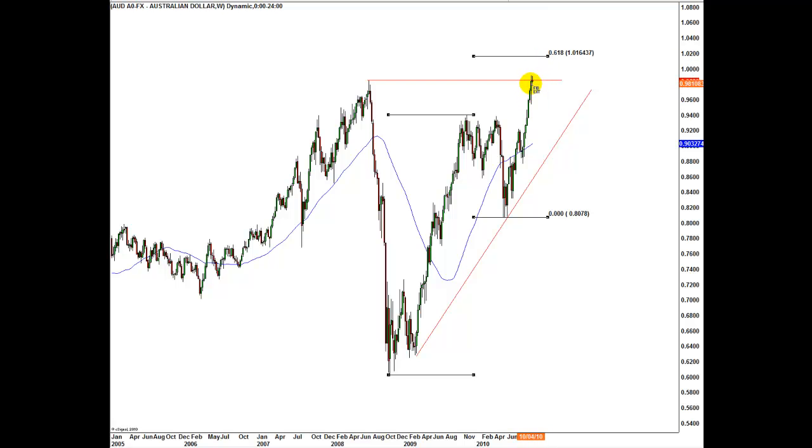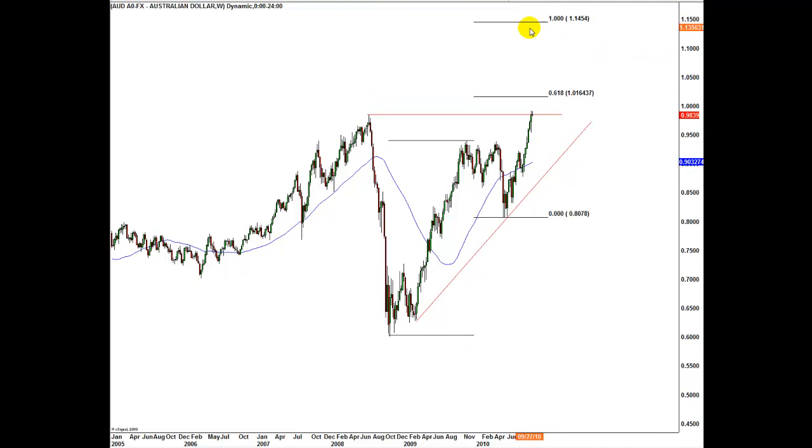In the very short term, in the event that we get a little pullback or no pullback and it just drives on up, that would be on very bullish news out of North America, or we get a very sharp retracement which pulls back to this support line, and then later this year heads north to this target. One can't imagine it, but certainly there is another target above on an equilateral basis. So the length of this leg here measured on the pullback would give us a target of 1.14. Frankly, I just can't see that, but nevertheless that is a possibility.